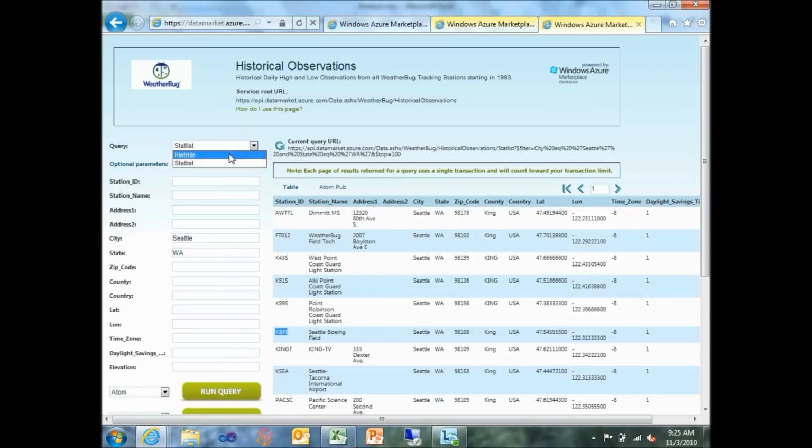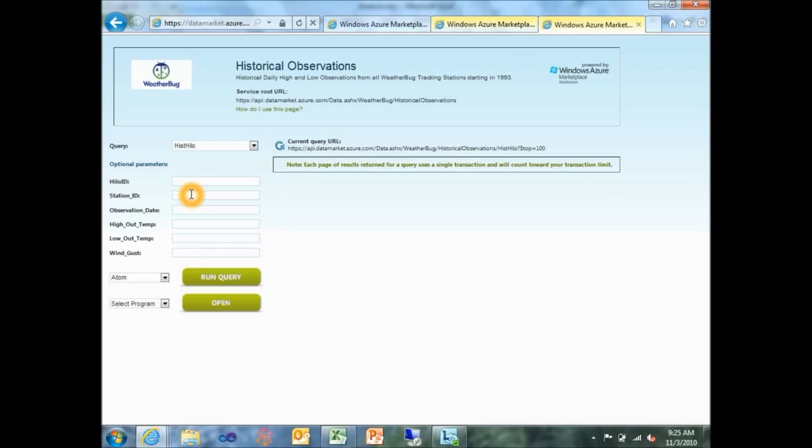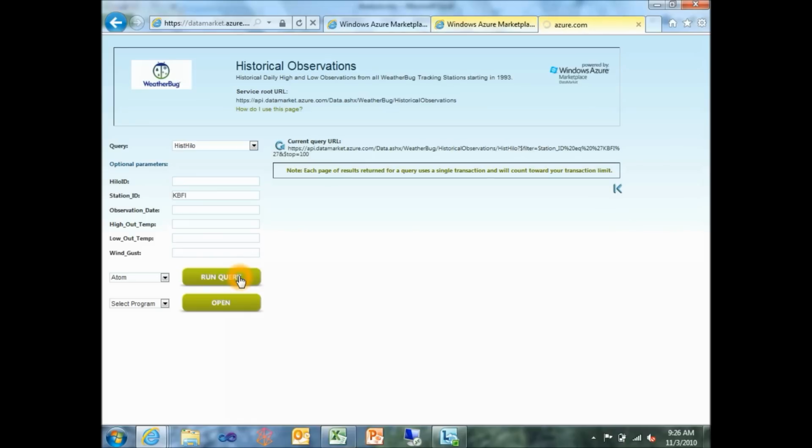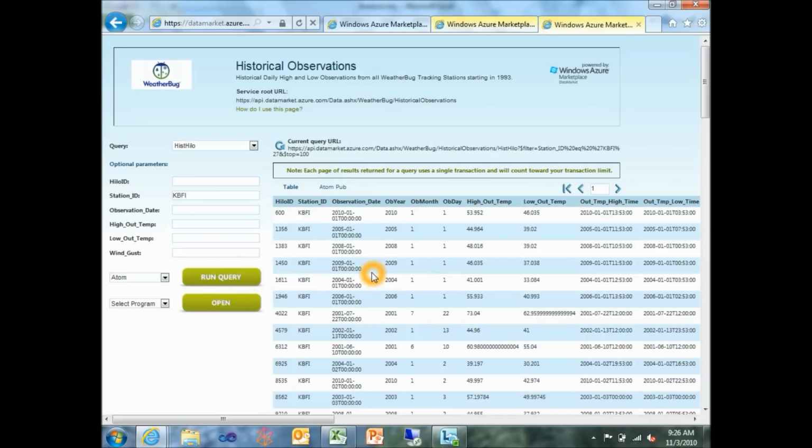You'll notice that the other entity set here is the actual historical weather data. So I can click on that to make sure I actually have observations for this weather station. I'll paste that station ID in and click Run Query again. And here we can see lots of results that came back. Excellent. Now I want to go back to Excel and see if I can now use this data as part of my analysis.